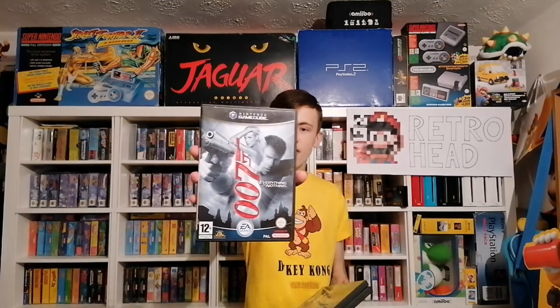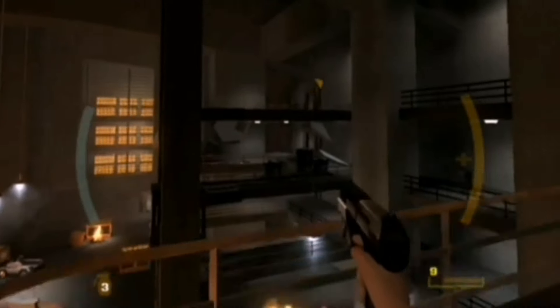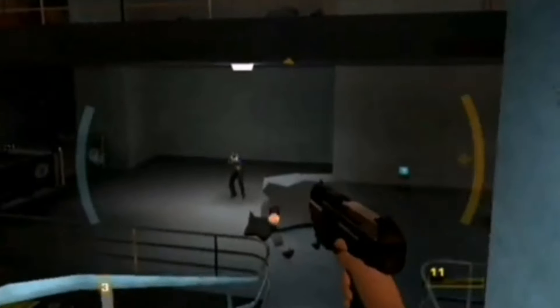So, three GameCube games to add to the collection. I'll save the one I'm most pleased with until last. The first is GoldenEye Rogue Agent — not an overly rare game, but it requires two discs and I want it complete. This copy is complete with both discs and in really good condition. I've played most of the James Bond games on GameCube or PS2. Agent Under Fire has always been my favourite, so I'm really looking forward to seeing how Rogue Agent plays. For six quid complete in box, it's a great one to tick off the full list.